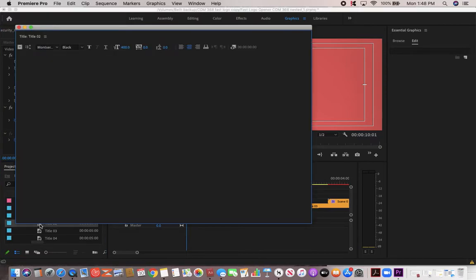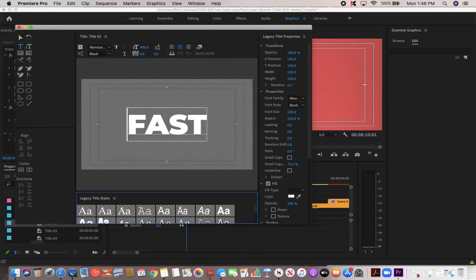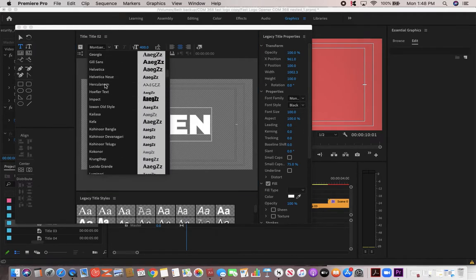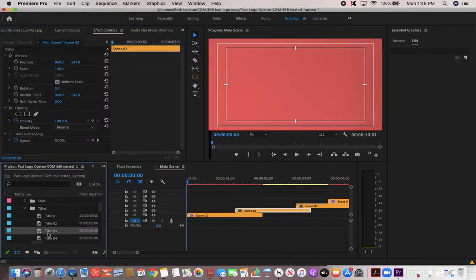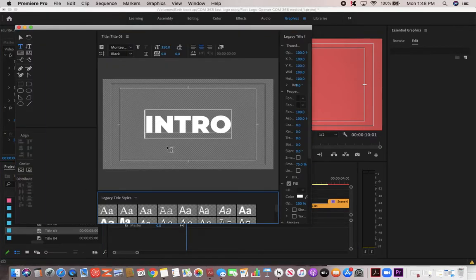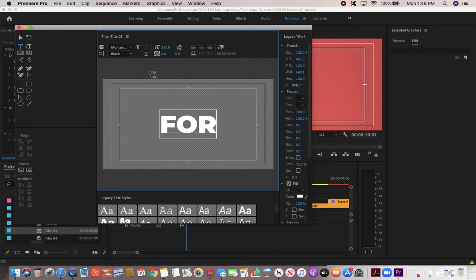Title 2. New, open, and change it to mine that I like, but you can change it to whatever one you want. And then look at title 3, 4.